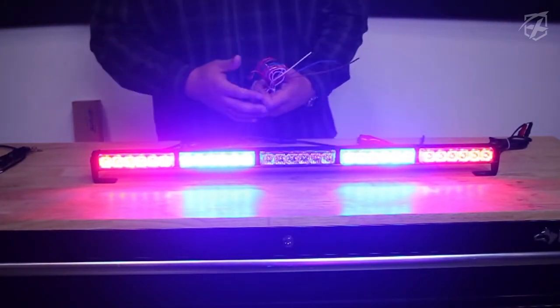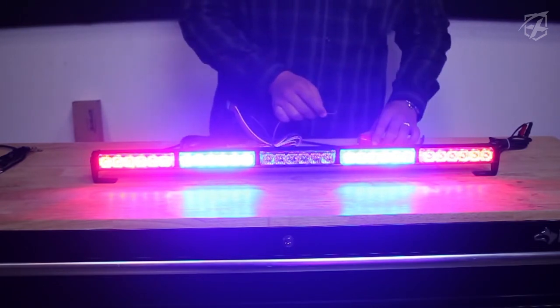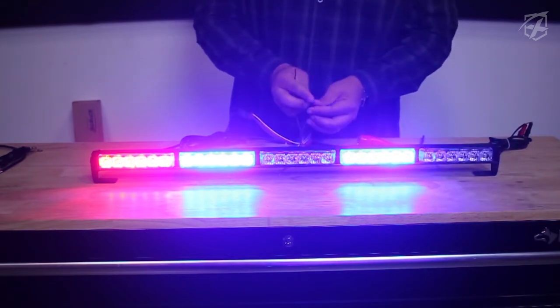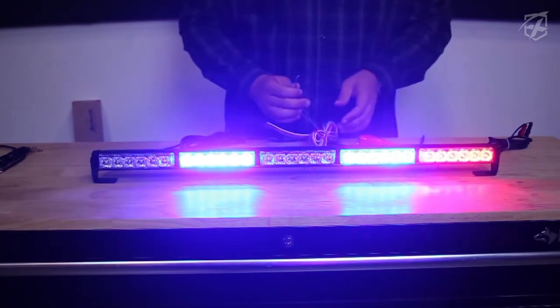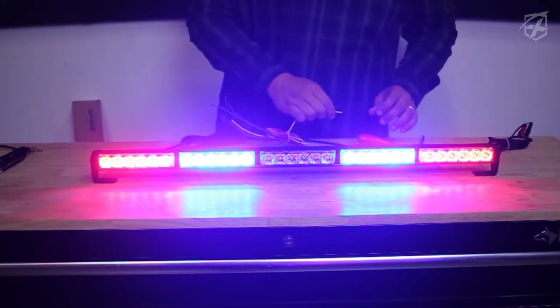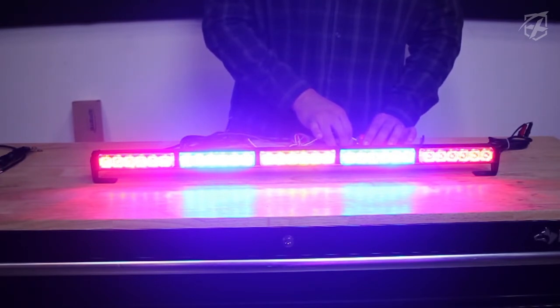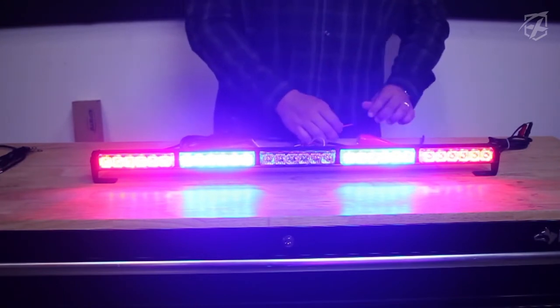Let's get into the wiring. Wiring is very simple — we only have four relay wires. This brown wire is your turn signal. The blue wire is your other turn signal. We have a white wire — this is the amber anti-collision light. This light can be set up as a running solid light, can be set up as a reverse only light, and can be set up on a relay to strobe if you need it to. Then the last wire we have is a red wire — this is for your brake lights.